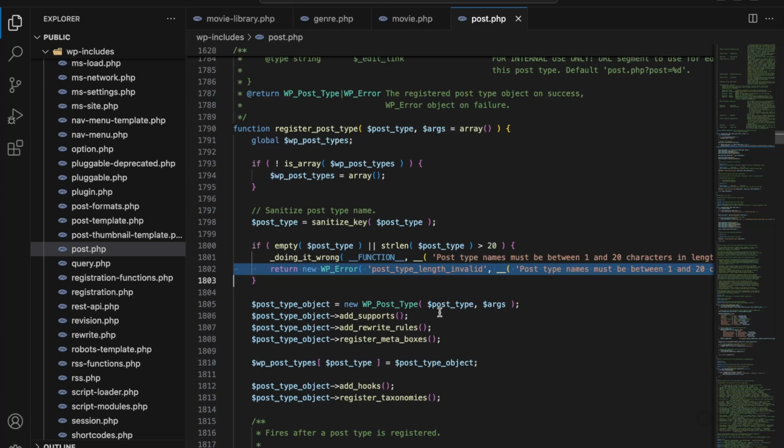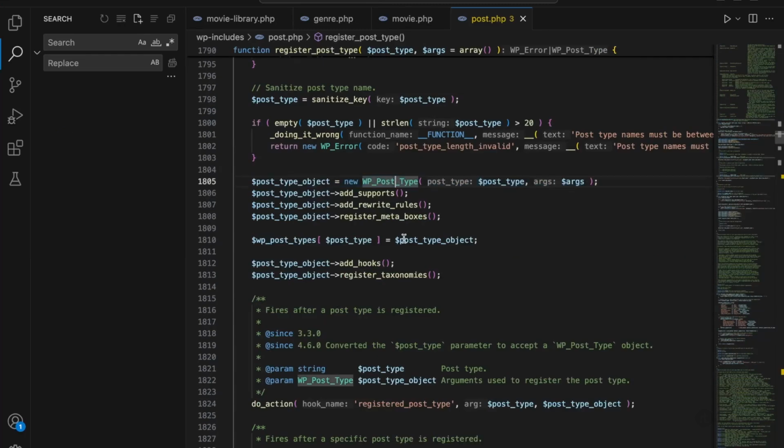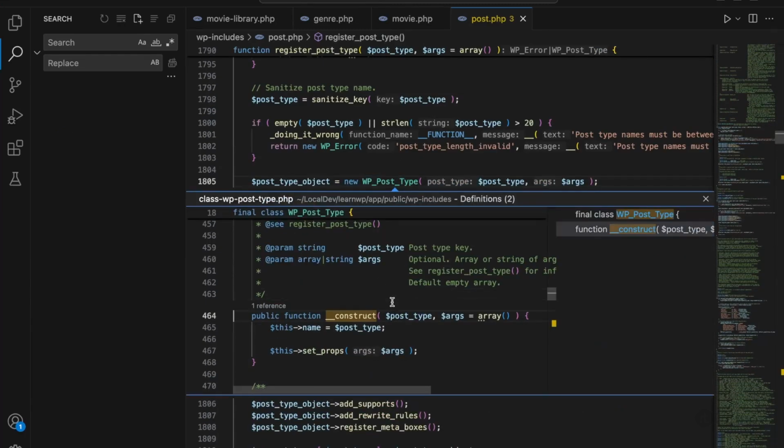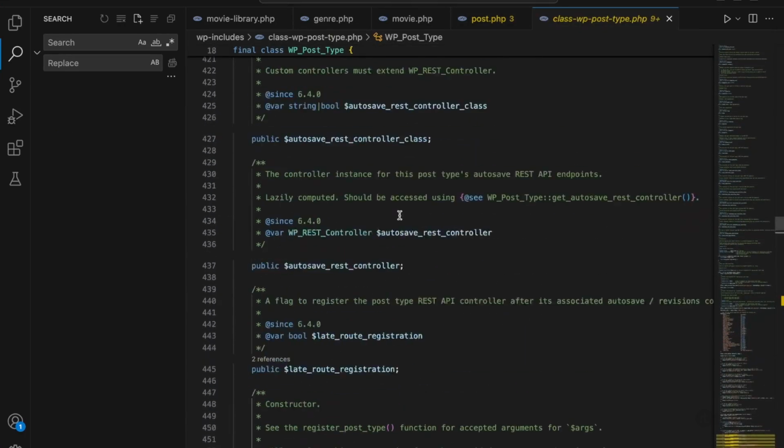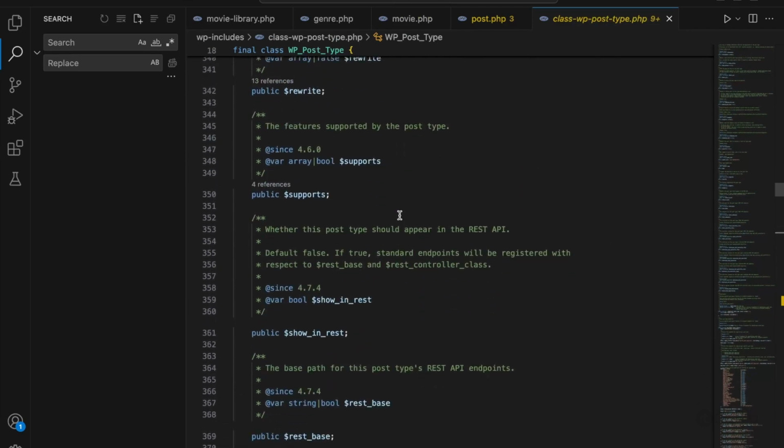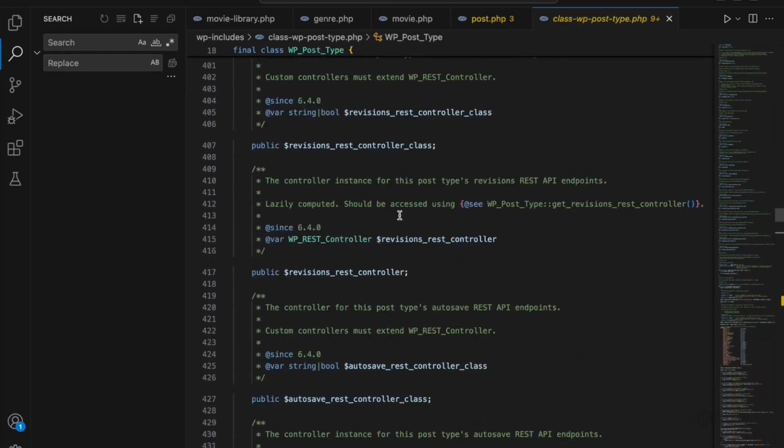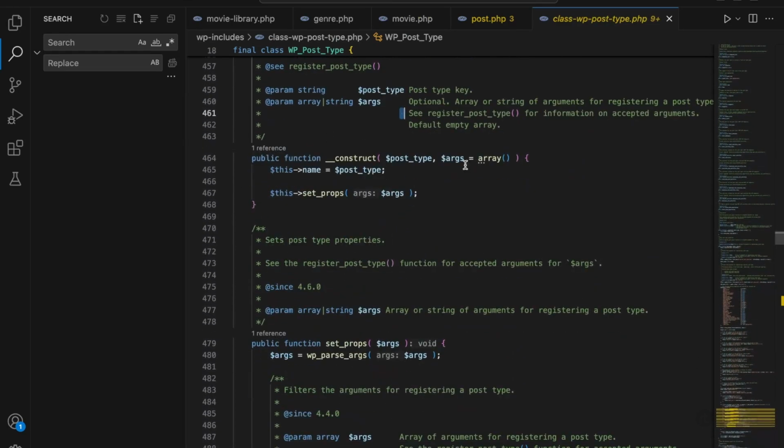And if everything looks good, then it will create an object of WP post type. You can go through this class, and this class saves all the post type properties and methods and everything. If you go through the construct method, it says set props. It sets all the properties.